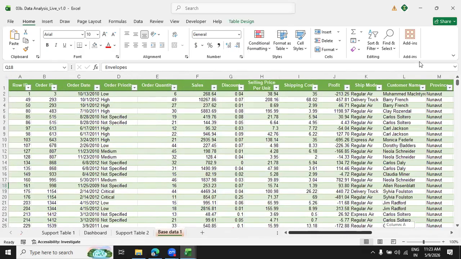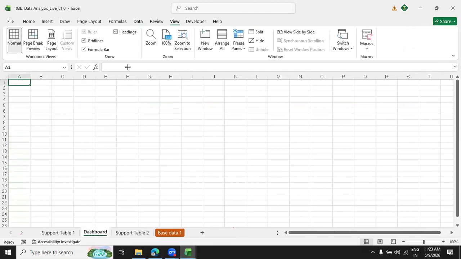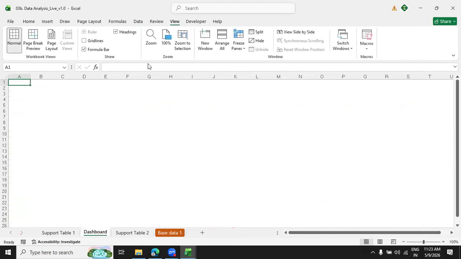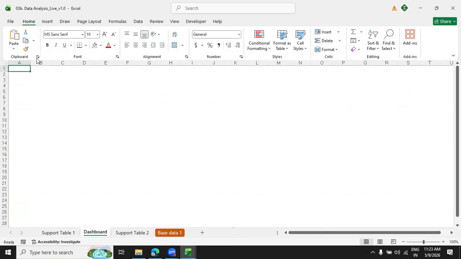Now I created a new sheet called dashboard. Whenever you create a dashboard, make sure your grid lines are not there. You remove your formula bar also. And this is your screen, right?